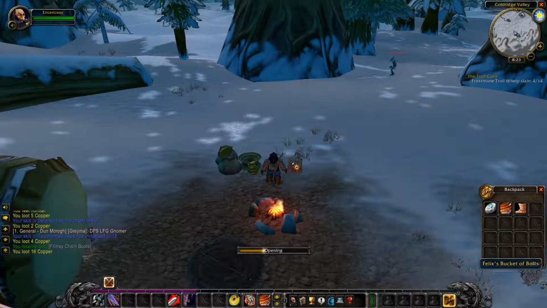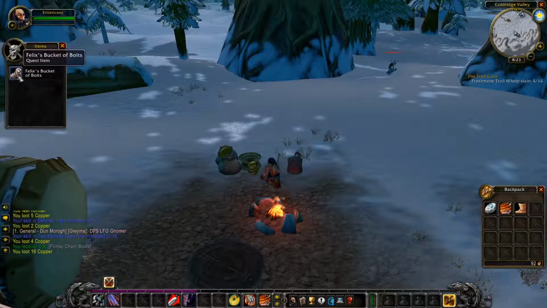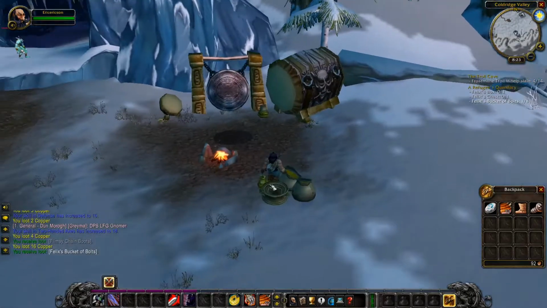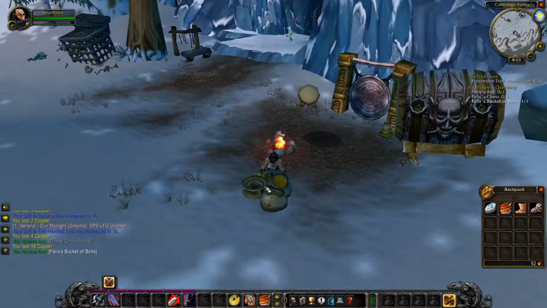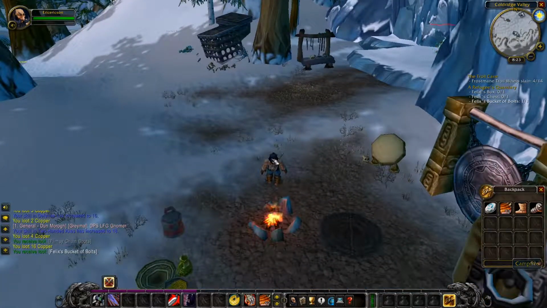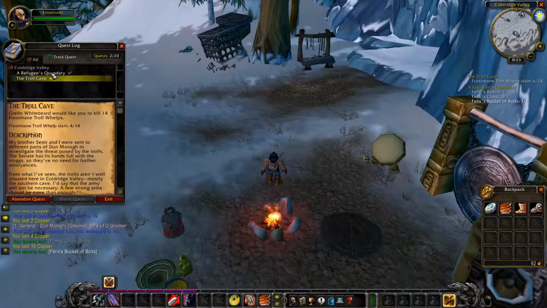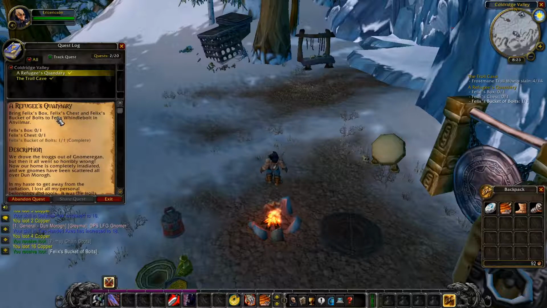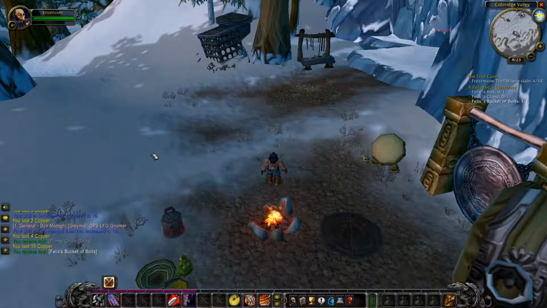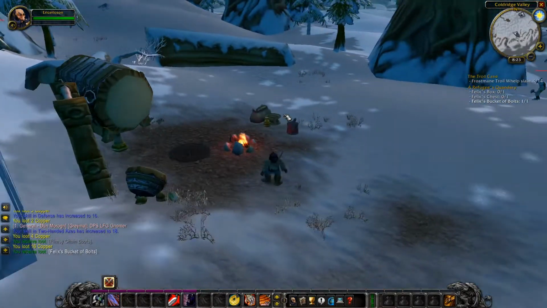Here we got Felix's bucket of bolts. Is this the bucket or is it just in that pot of some description? And now that disappeared too. Everything I touch disappears. Amazing. Let me check this. Turn them back to their camps, southwest of Elmar. So there must be more camps.